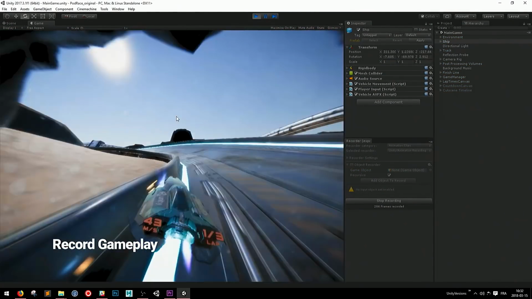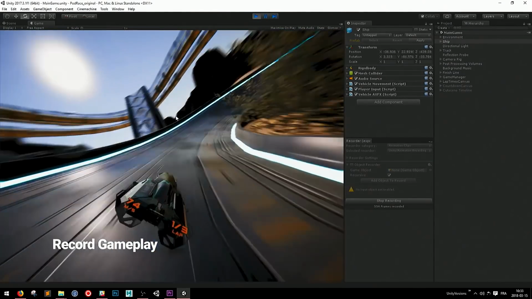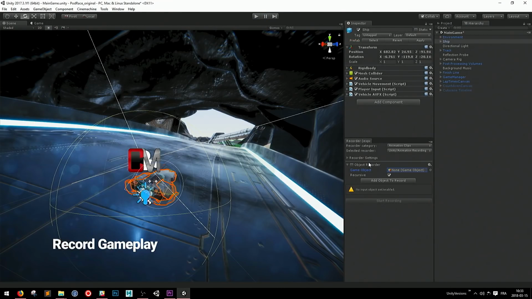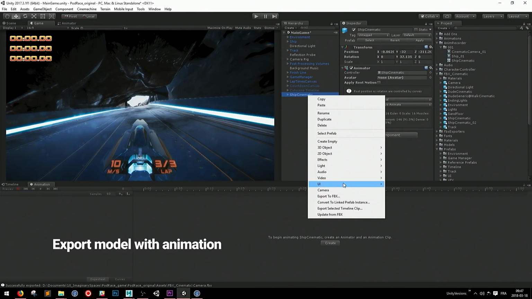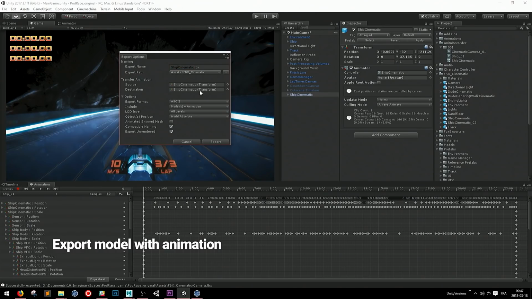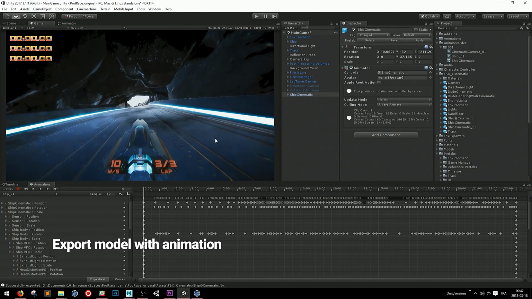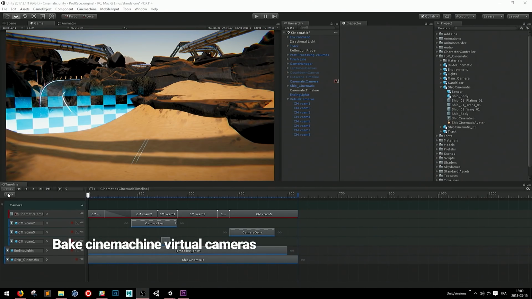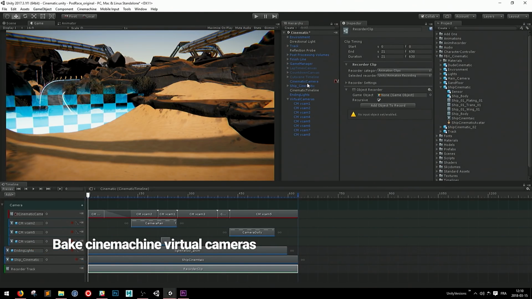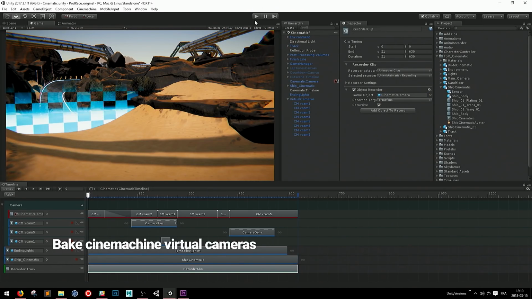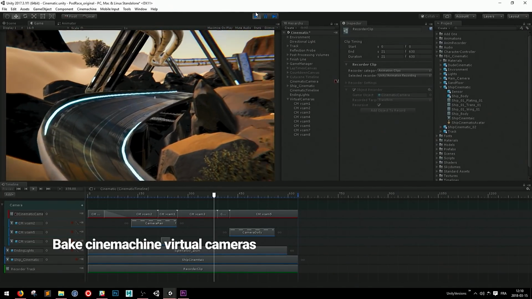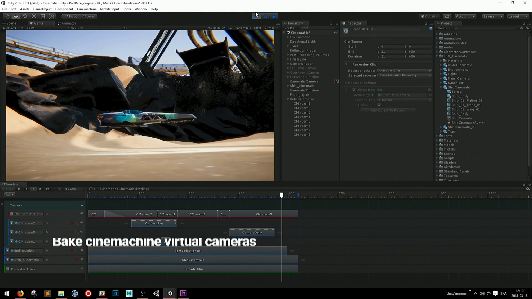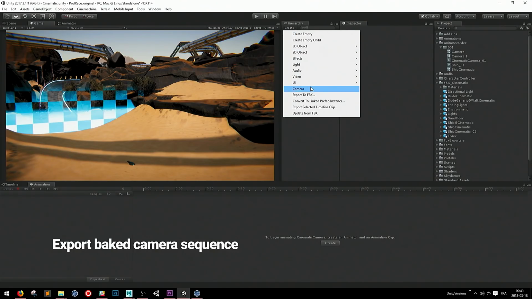So first, you record the gameplay. Here we have a scene where we play with a rocket ship, it's a race, we record, we create a clip. That clip is going to be exported, but we don't just want to export the animation. It's easier to work in context. So in this example, we'll be exporting the whole scene. All the meshes, the textures, the lights, and the camera. In this case, we have to bake the camera because we're using Cinemachine in Unity, which are procedural cameras. These cannot be exported as is, we have to bake them.